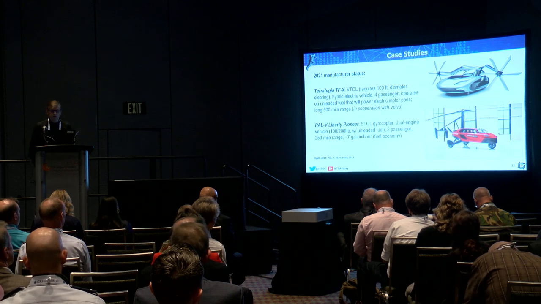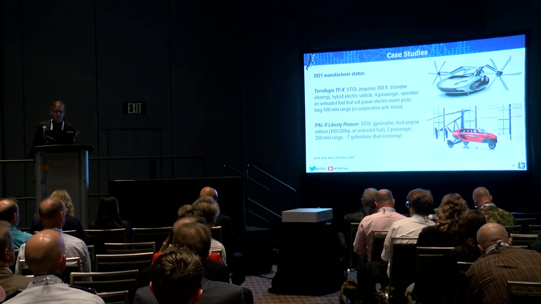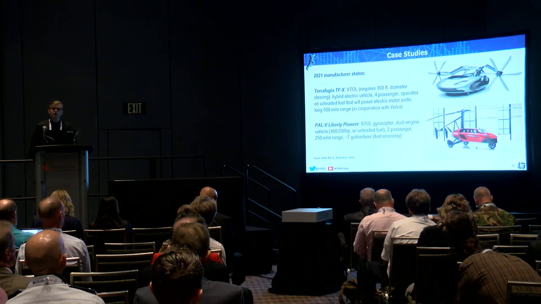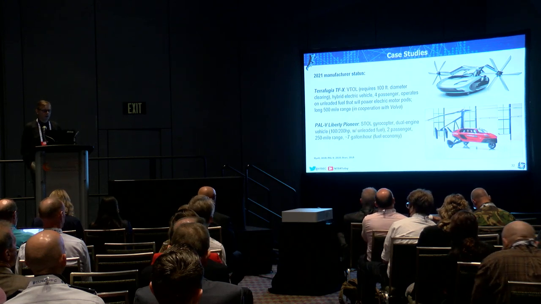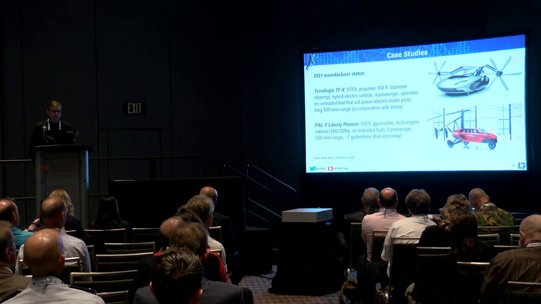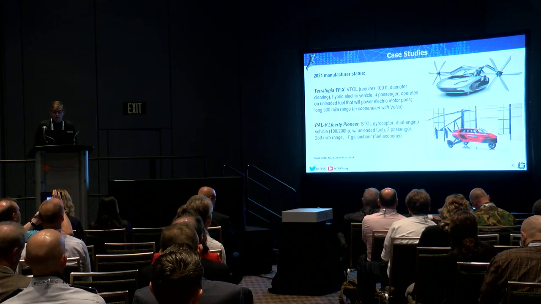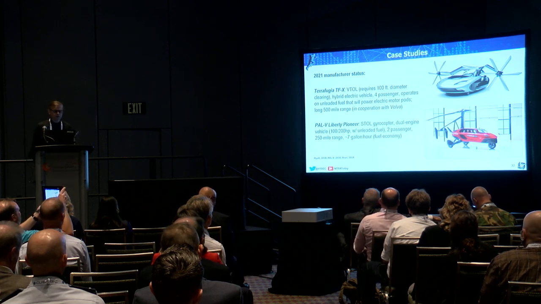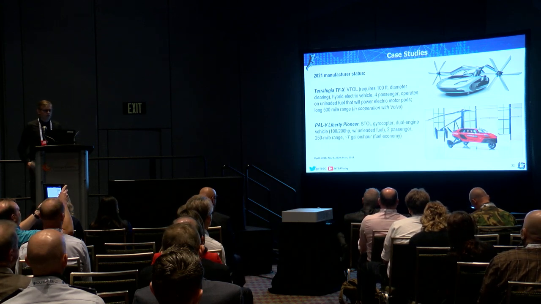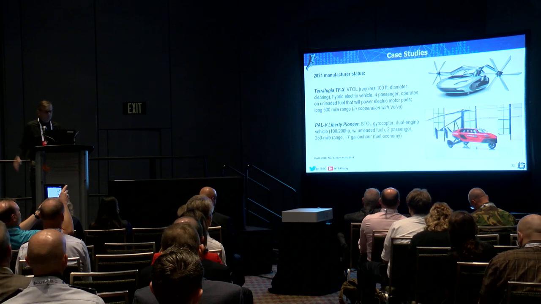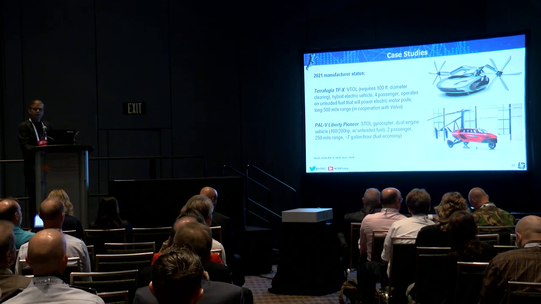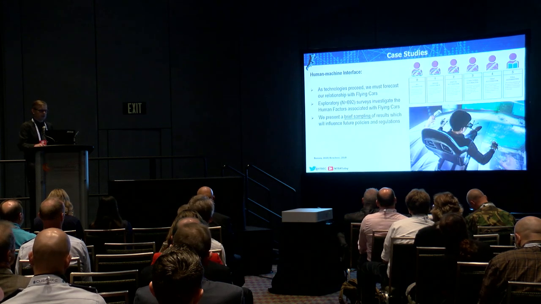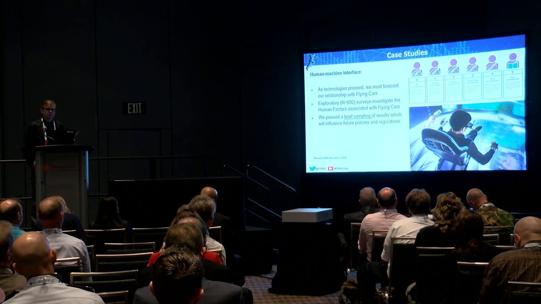They have an STOL gyrocopter, again, short takeoff and landing, so it can't go straight up like many of these other vehicles can. It will rely on some form of a runway. Dual engine, 100, 200 horsepower with unleaded fuel as their source. Two-passenger, moderate 250-mile range with a 7-gallon-per-hour fuel economy. So a brief sampling, again, tip of the iceberg. I would estimate there's 50 or more players out there in the marketplace.